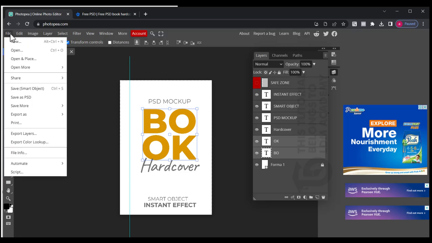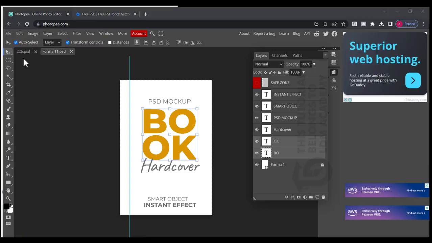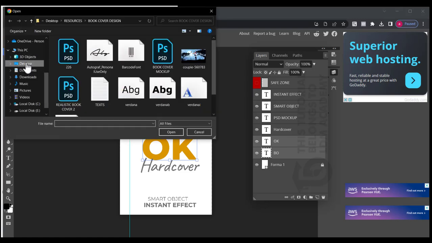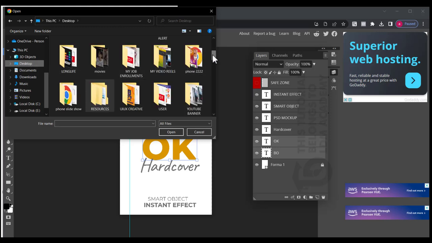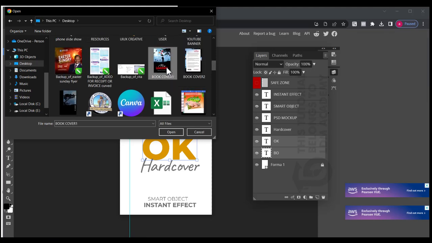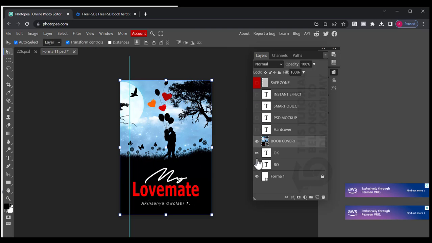Now you go to file, and then you click on open and place. Awesome. So you go to where you have the design stored or saved. This is the design here, so I'll click on this and then I'll open it. Awesome. Now you can see that our design is there already. The nice thing to do now is to unview their own templates. All these texts and all these things, you can just unview them and make sure that it's only your own design that is left visible. All right, so you can see now.